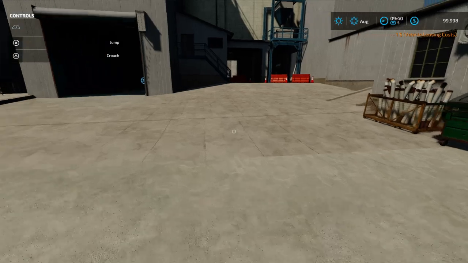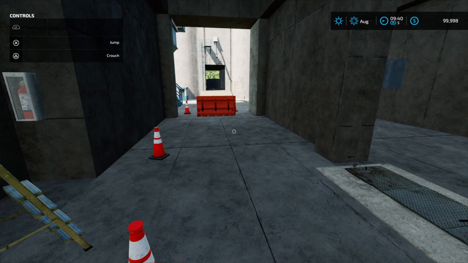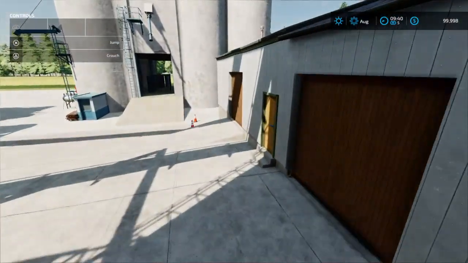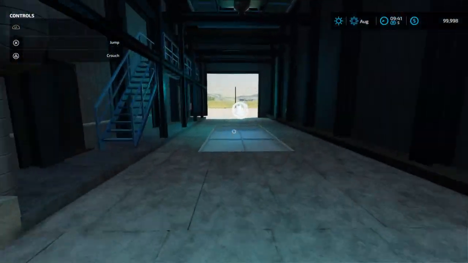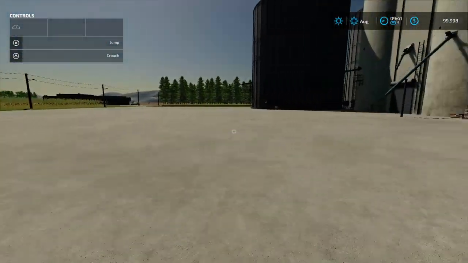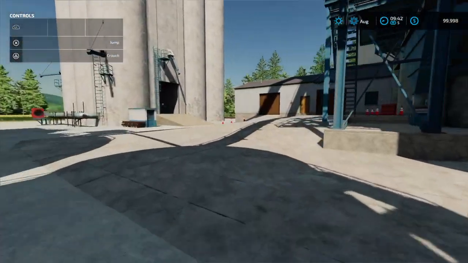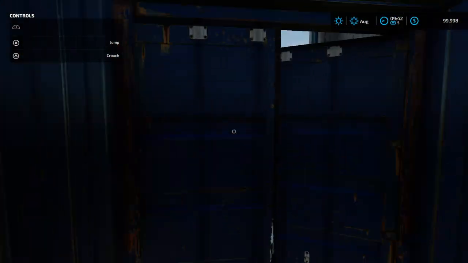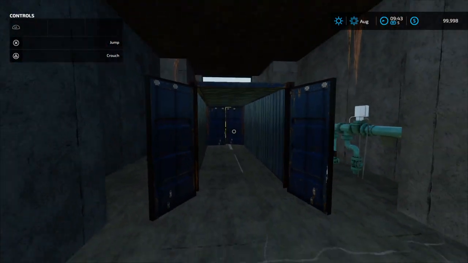I'm probably guessing, but I would say there's probably some collectibles in here somewhere. You'd have to look around and check it out, but you can come and dump. I think if you dump here and then rent the train, it will pick up. Also back in here, I think you can dump in here. I'm not sure what that is. That's some sort of... Okay. That's a container.